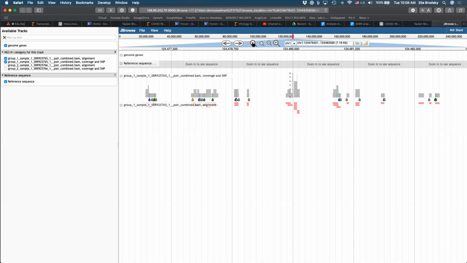Okay, any ideas on what might be this reference genome? Okay, Chandrani, thank you. What is the number of chromosomes that we have here? Well, yeah, this is chromosome 1, but how many do we have in total?